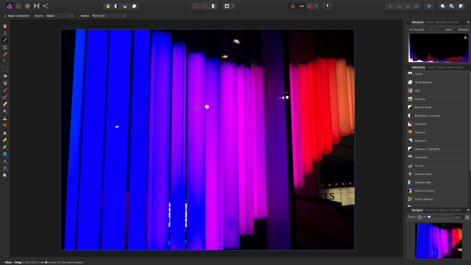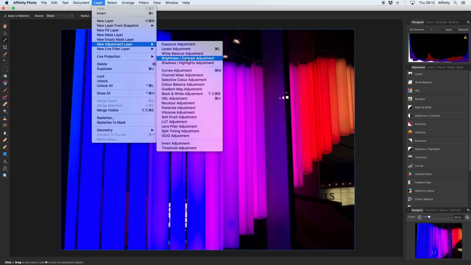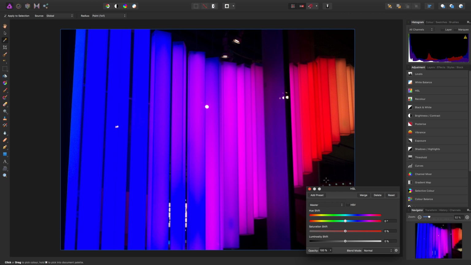To show you this in practice, let me add an HSL adjustment to this image. Now notice, as I scrub the saturation slider, that the blue tones here don't change at all. As you can see, they can't because they're already at the maximum value that sRGB will accommodate. The purples here change slightly, and the reds, yellows and oranges increase a bit more. But it becomes clear that we're a bit limited here.